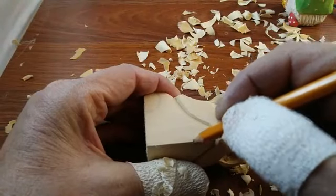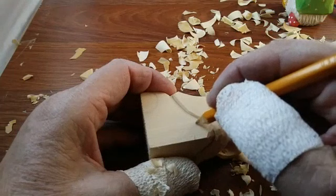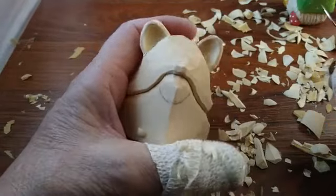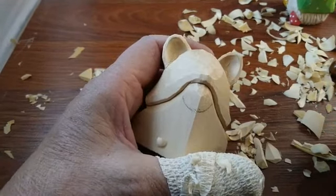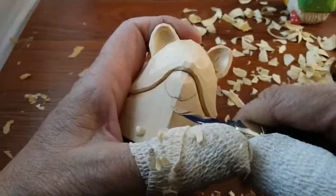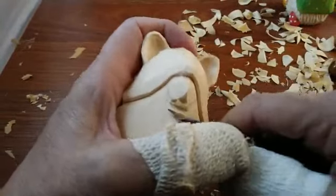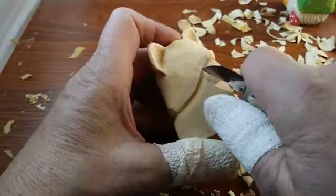I'm going to fuss with this more but let's start with the body portion. We're going to put a nice big nose in like we always do — I like a big nose. I recommend people wear a glove, especially if you're a beginner. I don't wear a glove but that's a choice — if you take my classes here at the farm you do wear a glove and a thumb guard. I usually use two thumb guards, but yes, I highly recommend it especially for beginners.